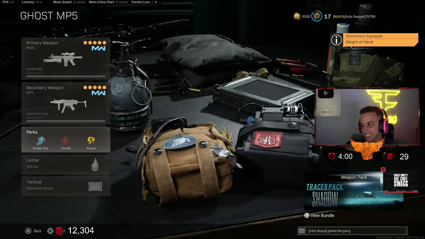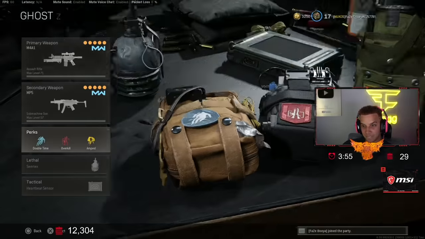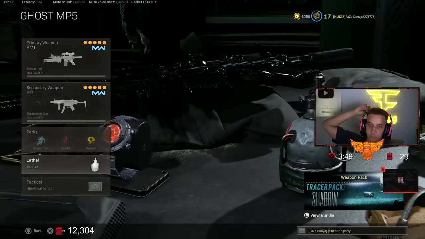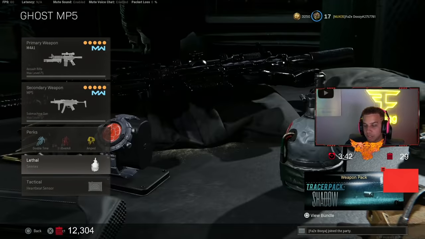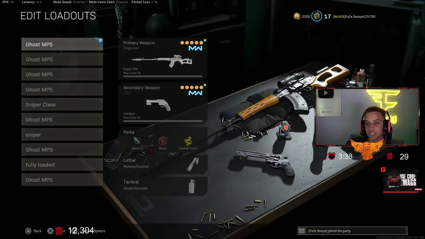I give you a shitty AR, but a very good SMG. What's the secondary? Just like the regular MP5 setup. What about the perks? Perks. Double time, amp, overkill. Okay, what about lethals? Heartbeat sensor? Semtex, heartbeat. Okay. Alright, here's yours.